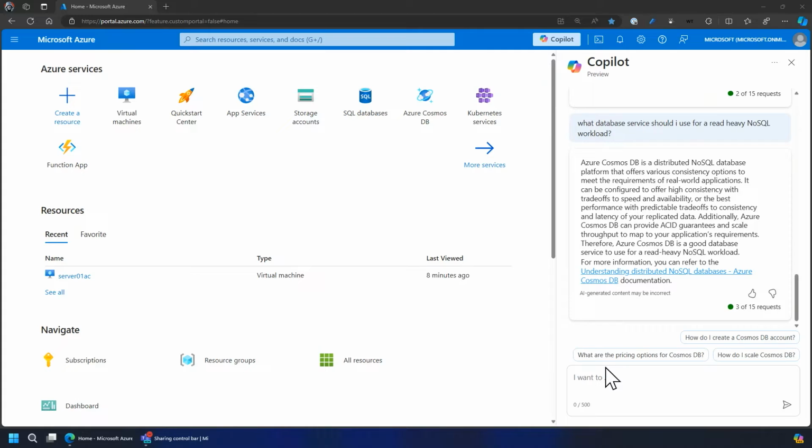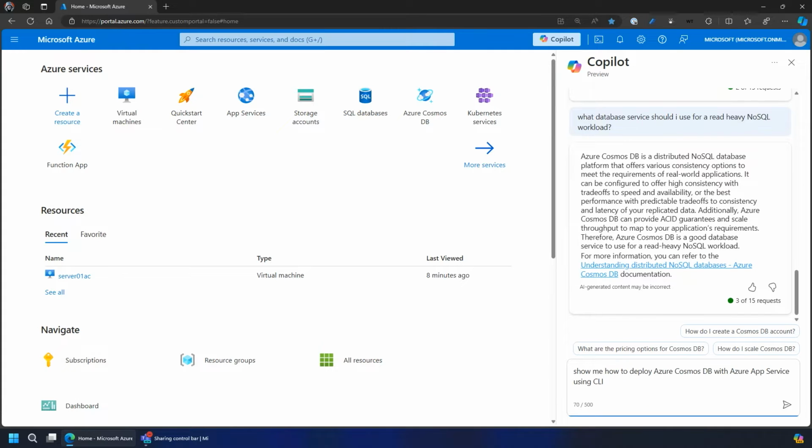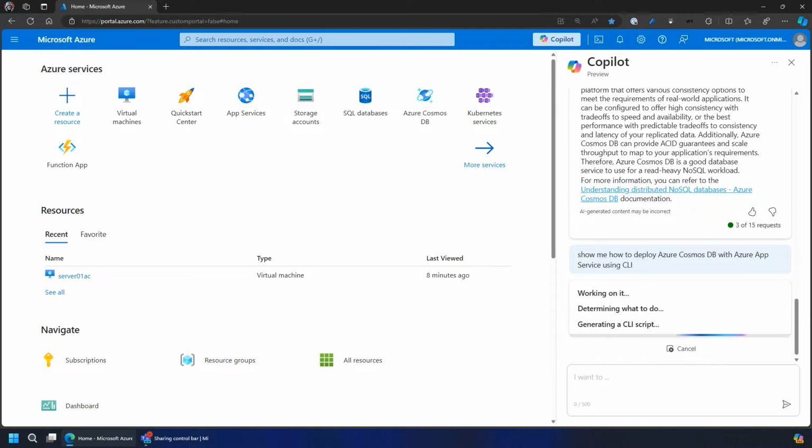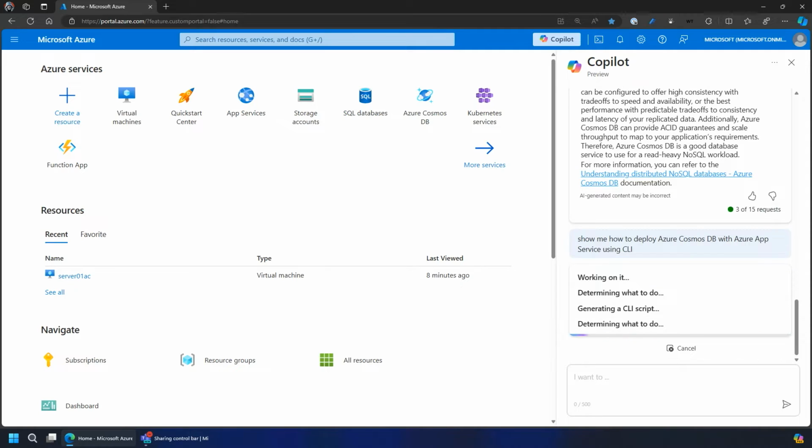But now if I want to deploy one, I'll just say, show me how to deploy this. Because I may not have time to learn and test and read all the documentation and the step-by-step. I just want to say, I need to set this up quickly. Maybe it's for a proof of concept. Regardless of what the end result wants to be, I just need to get this done now.